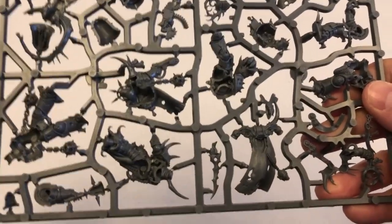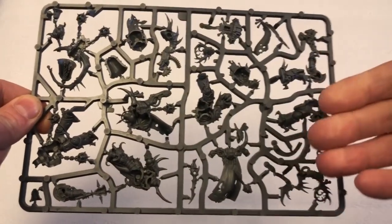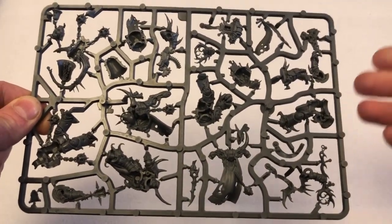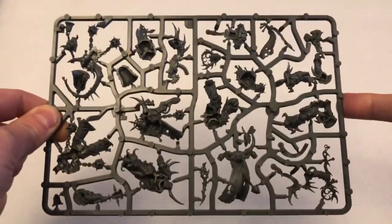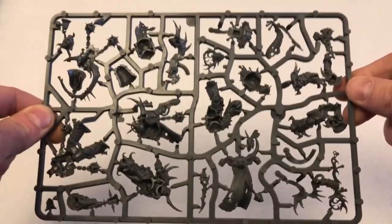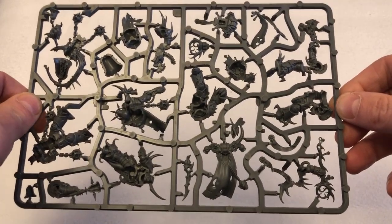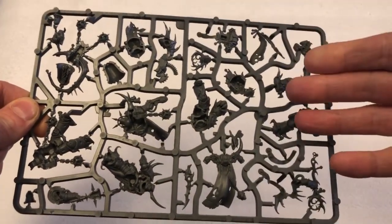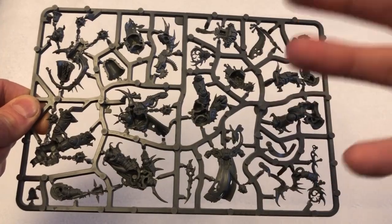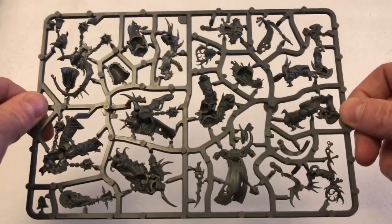Cool stuff. Now, what I normally do with this magazine is I price up the cover products and say what they would be worth if you were to purchase them at retail. Of course, this frame doesn't exist in this state in retail. You can't go to Games Workshop and buy just this frame. You have to buy the Dark Imperium box set to get this frame, to the best of my knowledge. If anyone knows, I mean, obviously you can go onto eBay and things like that, but if you wanted to buy this product from Games Workshop, you have to buy Dark Imperium, and that makes it slightly more difficult to put an exact value on this.